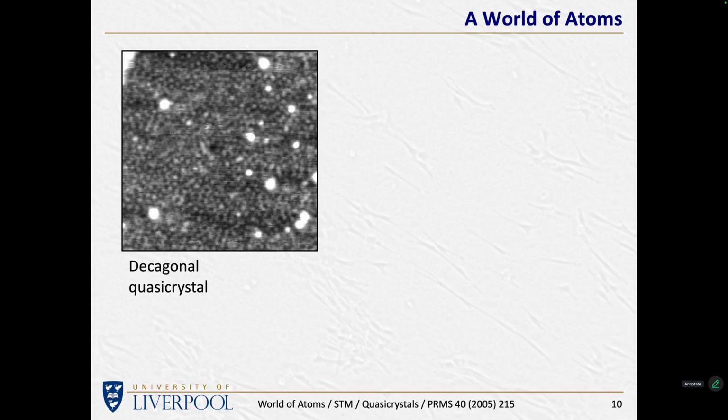But I like this image precisely because it is not very clear, and it makes the point that you can extract a lot of information even from images that are not particularly crisp and clear. What we can do with an image like this is to say, well, we expect that the atoms are arranged in particular patterns. Can we use that information to pull out a more clear image of what's actually going on on this surface? The large white blobs, by the way, are contamination and are not what we're interested in.